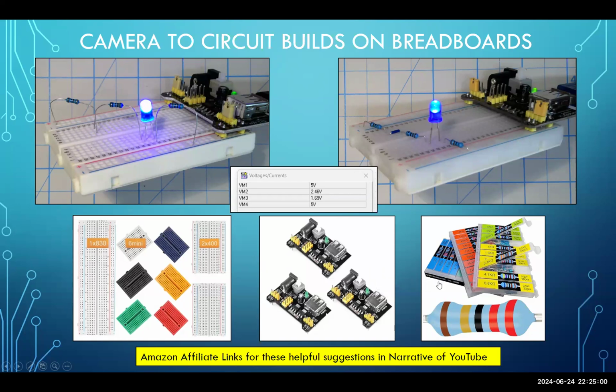Now, resistors. This is a big one, and I can't emphasize this one enough. These are 1/2 watt resistors, and we'll talk about wattage of resistors in another video. But physically, 1/2 watt resistors are quite a bit bigger than your 1/4 watt resistors, which means there are also heavier wires. So these wires are easier to work with by hand for putting resistors on the board. They're not these really, really fine wires that crumple very easily.